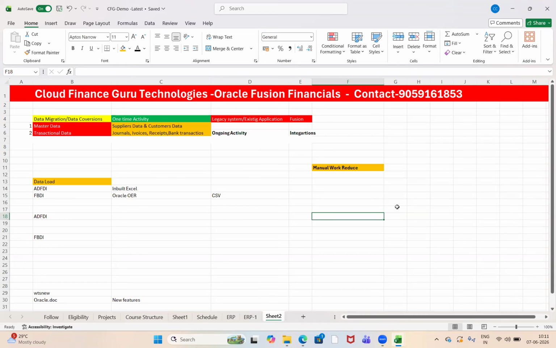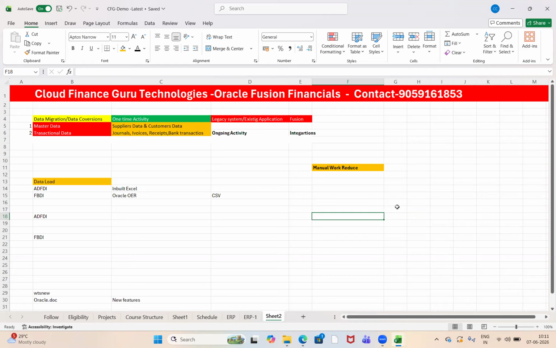Now today I'm going to start with data migration. Whenever an organization is moving from their legacy ERP application, for example, if the organization's existing ERP application is PeopleSoft and they are migrating to the Oracle Fusion application, we call that data migration or data conversion.